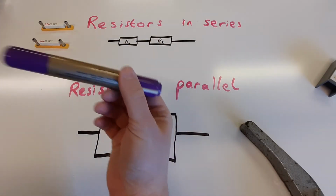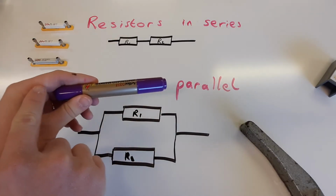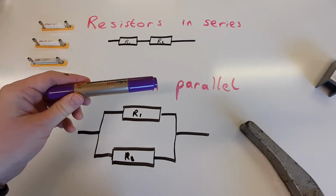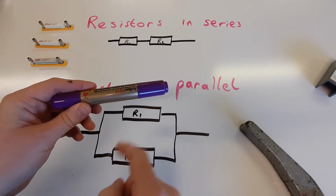What is going to happen to the resistance if you make your material longer, as in the electrons have to travel further through the material? Well, that's kind of easy. It means that the resistance is going to go up. There's more stuff to go through.